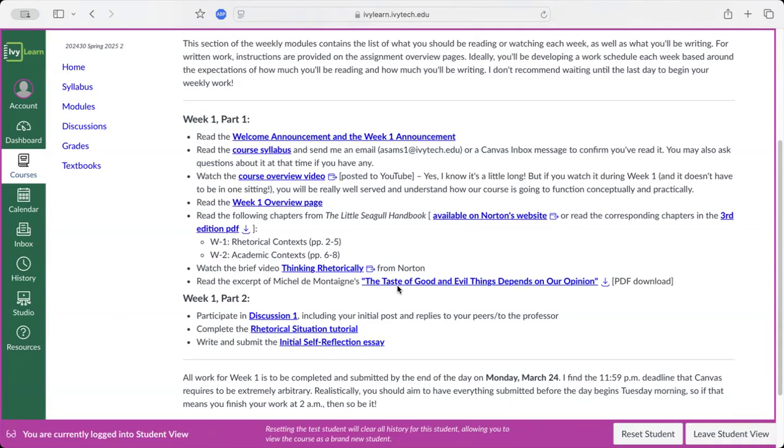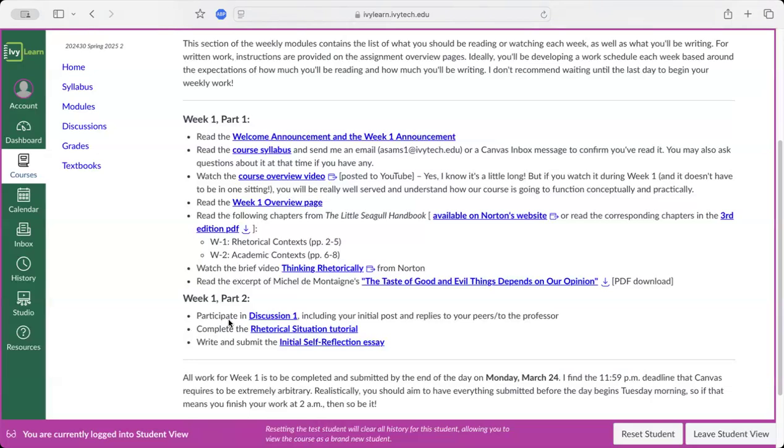You're going to read an excerpt of one of Montaigne's essays. Part 2 of your to-do list, these are the assignments then that everything from part 1 leads into. So you have to do all the reading from part 1 or the video watching or all that kind of stuff in order to do part 2.